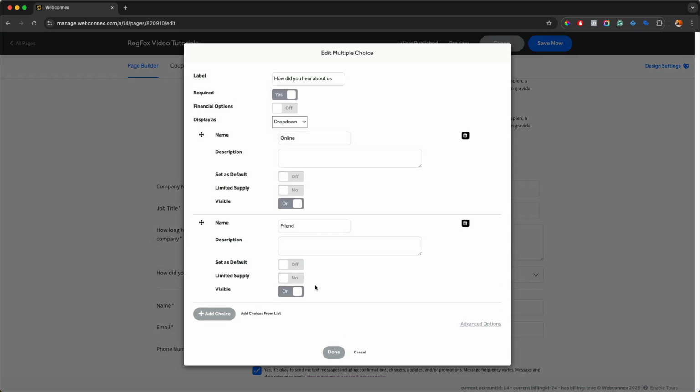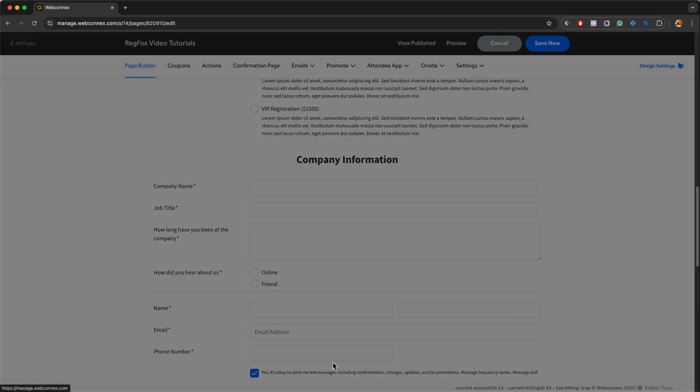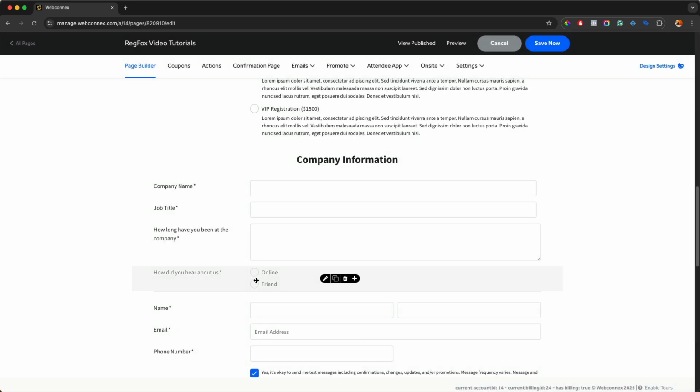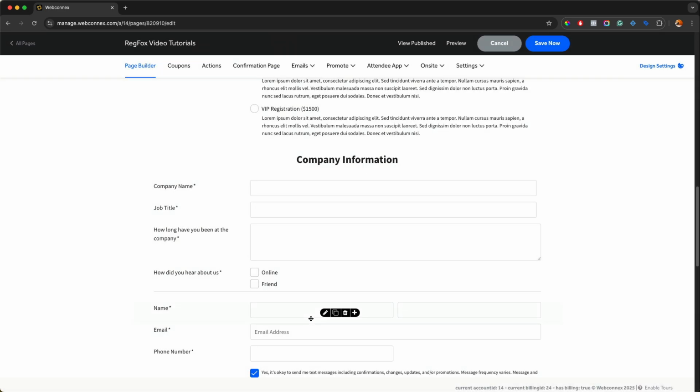And so if I edit this, I can now change things. I can say, make there be pricing associated with it. If it wasn't, maybe this is a different option. You can have different choices in here if you want. You also can change the display of it from a drop down to say radios or even checkboxes. So here's what a radio would look like. It's kind of two circles next to each other on that one. You could turn this into checkboxes where people can select multiple ones. So really powerful and flexible.